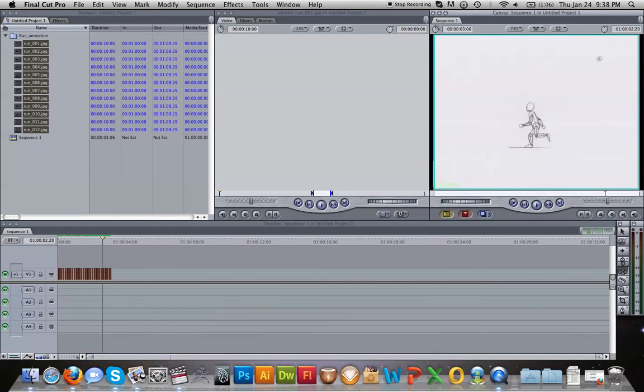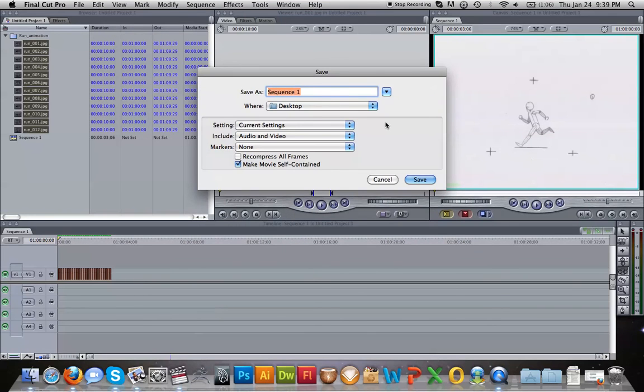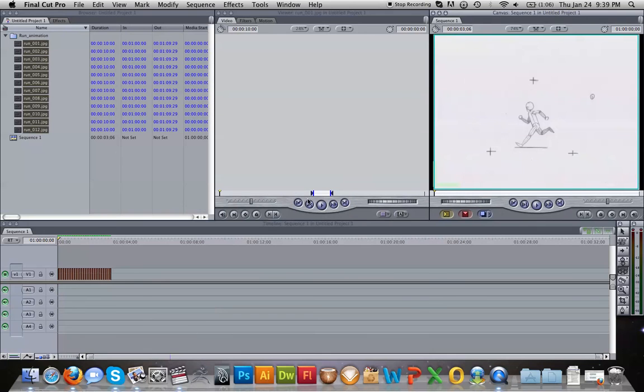You can scroll back and forth and figure out, okay, this might need to be extended a little bit more or whatever. As I scroll through these, you can tell the difference where I shaded some areas and some areas I didn't, where I got rid of the identifying marks. When you get all done, you come up to File, and you want to export this. Since this is Final Cut Pro, you want to go ahead and go into QuickTime, and then you save it wherever you want.